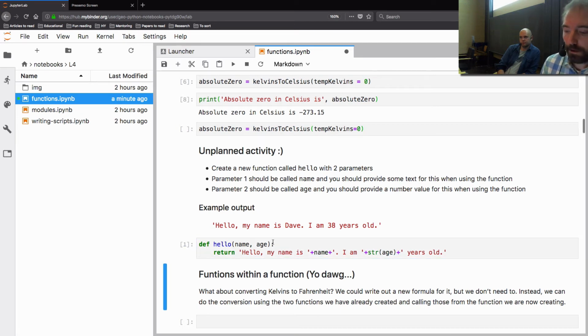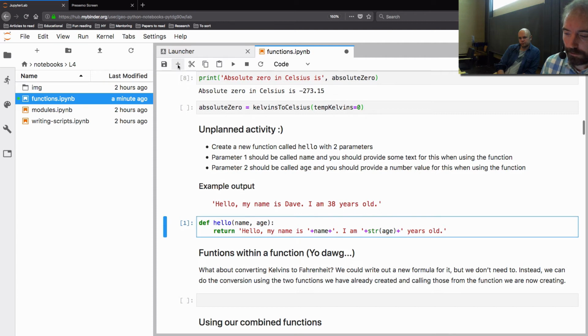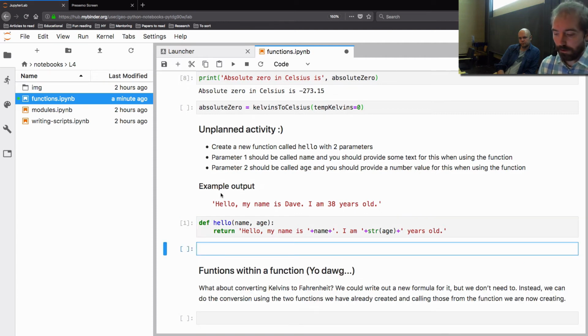I've defined the function called hello, and just as before, we've defined it, but we haven't used it. So let's use it now, and print hello, and then we're going to give it some variables. And remember the first one should be name equals, and we'll put in Dave in this case for me, and age equals 38.